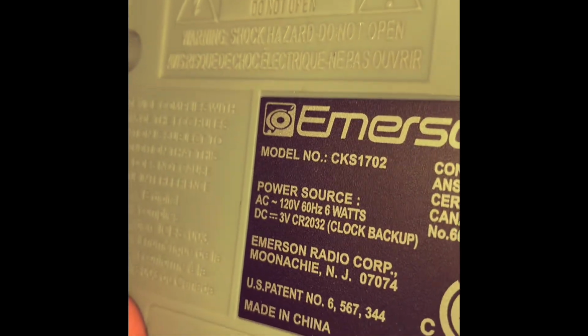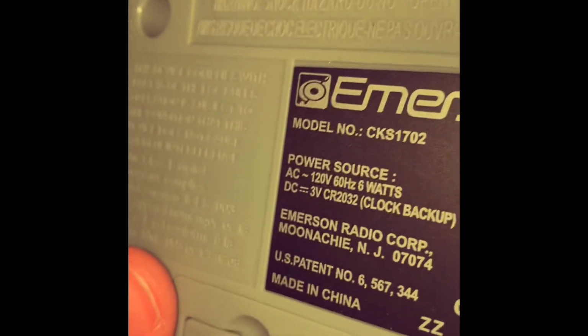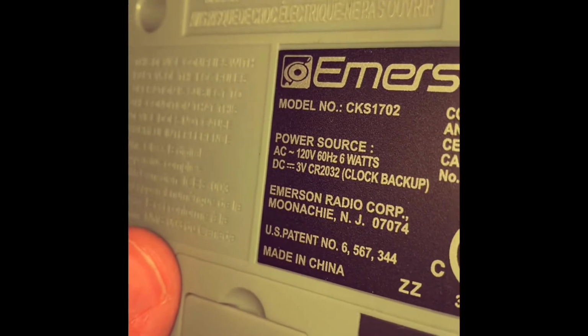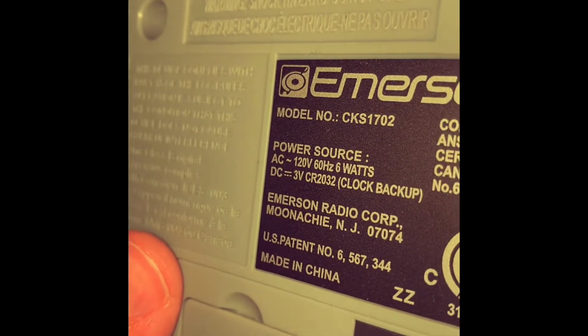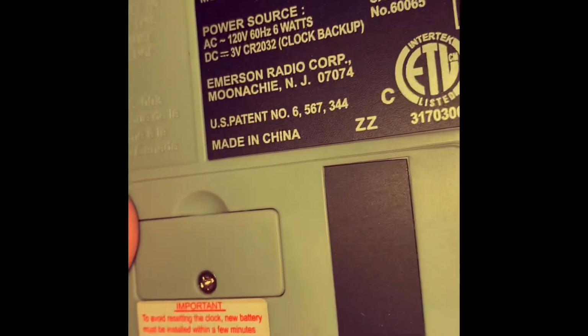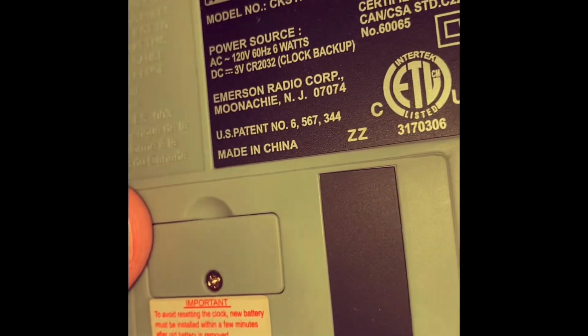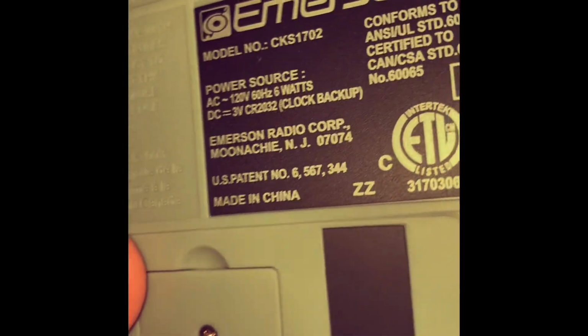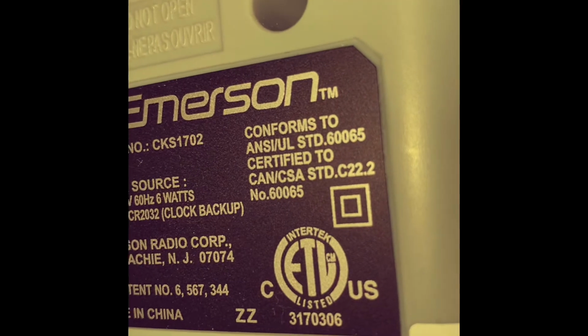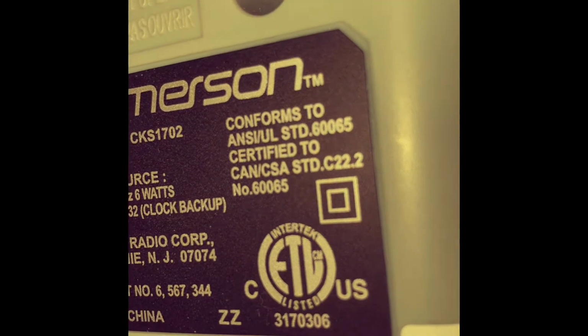We have here on display an Emerson CKS1702 digital AM/FM clock radio. This is a very interesting product for some reasons, as you'll see when we plug it in. It automatically sets itself to the correct time. As we can see, it is made in China. It conforms to some sort of NCUL standard. I'm not sure what exactly that is, but perhaps you can tell me.